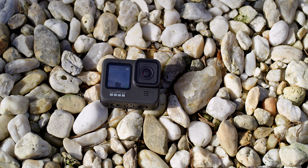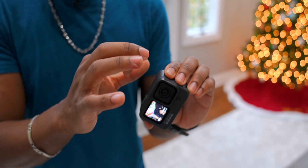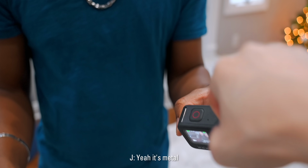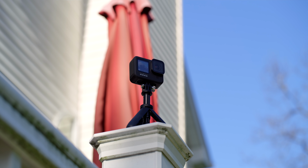And not to mention, these GoPros are insanely tough. Honestly, did you feel the material this is made out of, Jay? I think it's metal. Yeah, it's metal. That's tough, man. You can even let your kids play with it. They shouldn't be able to break this thing, which is nice. I might strap this onto Austin and see what a day in his life is like.